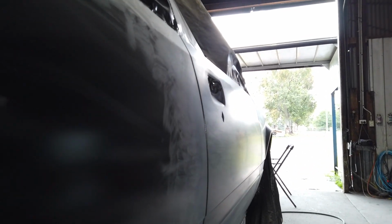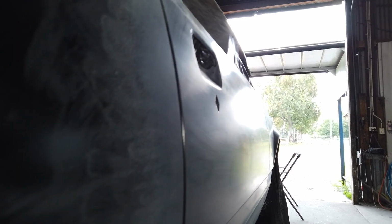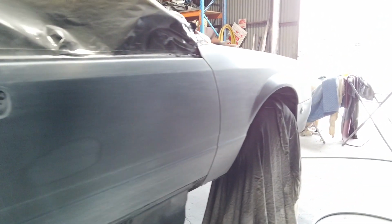It's a little bit hard to show with the camera, but yeah, we usually try to put a tree or something in the background, and then we'll run our eye along the door, and you'll see if it all moves and it's all ripply. And with that door, it's pretty straight now. I've got a little bit of a high, but I keep rubbing out of the primer, and then that door's complete. So that's how you see your highs and lows.